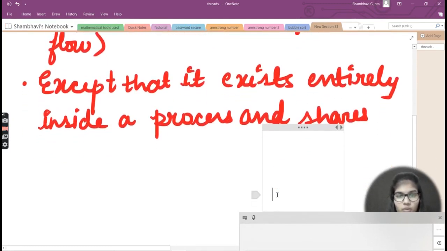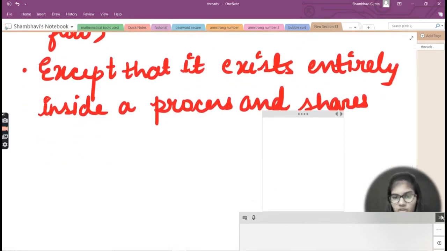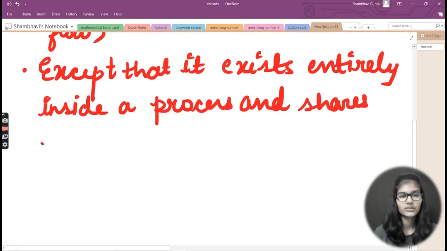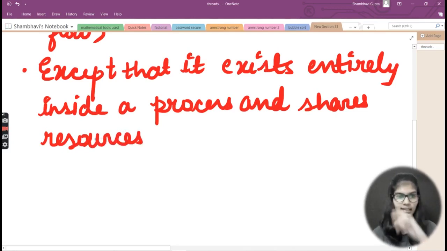Let me just come down here and write on that, but before that let me close this out. Okay, and shares resources. Basically, this is the use of threads, that it exists entirely inside a process and it shares the resources.